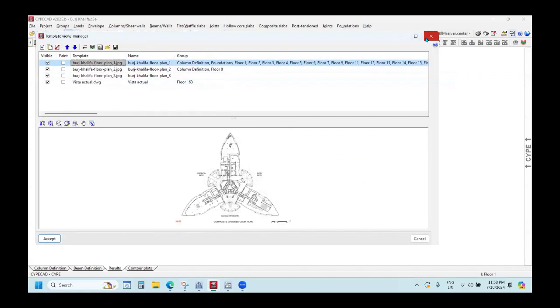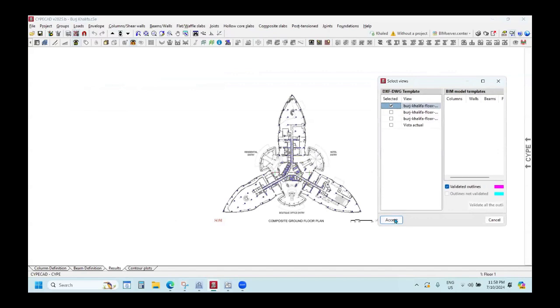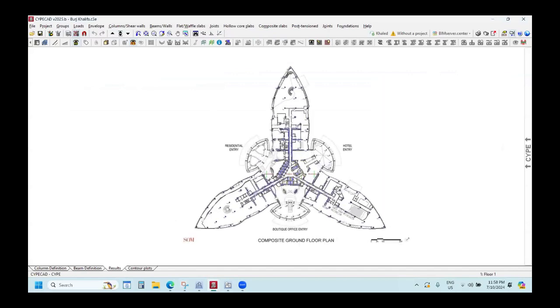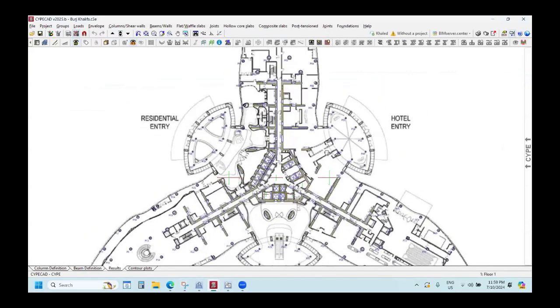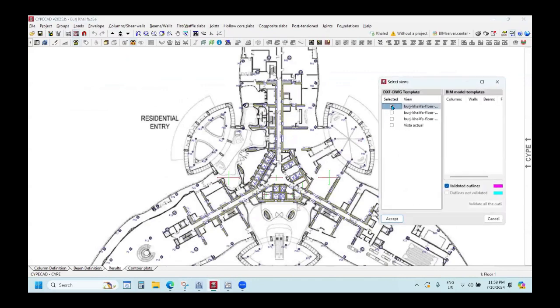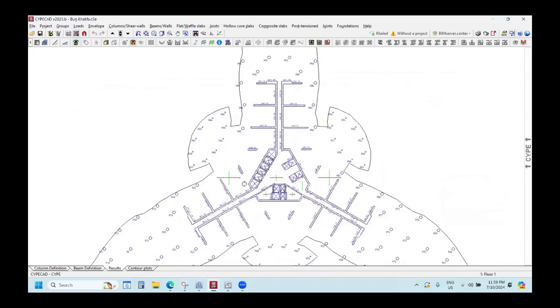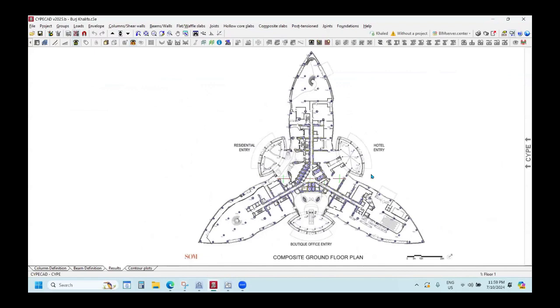If I go here, I can activate it. Right now you can see the drawing is here. If I deactivate the drawing, this is the model, and this is the model with the drawings.